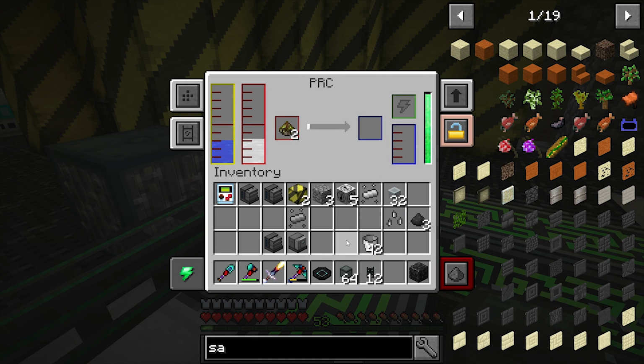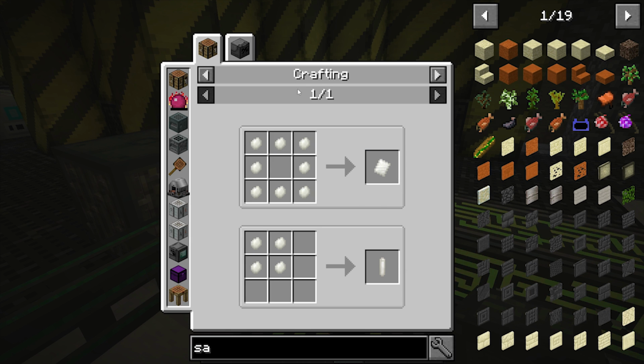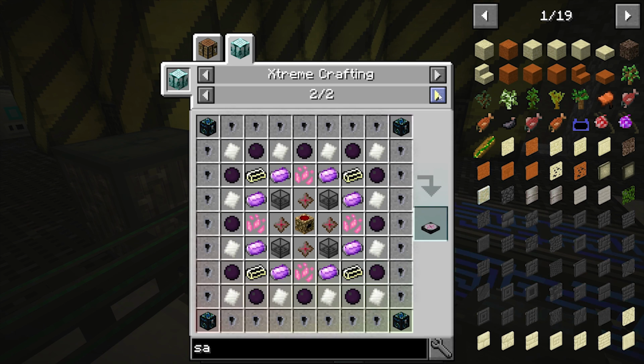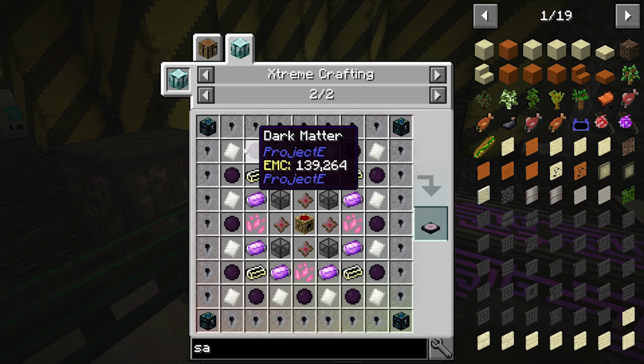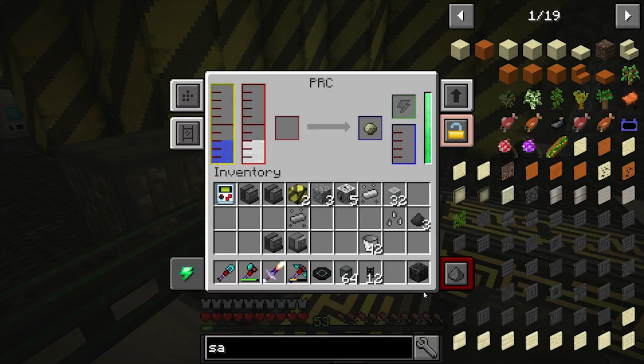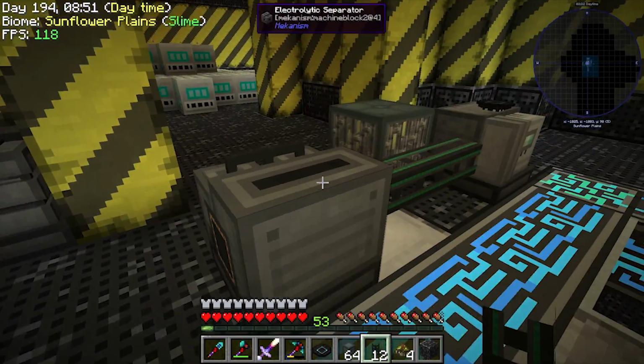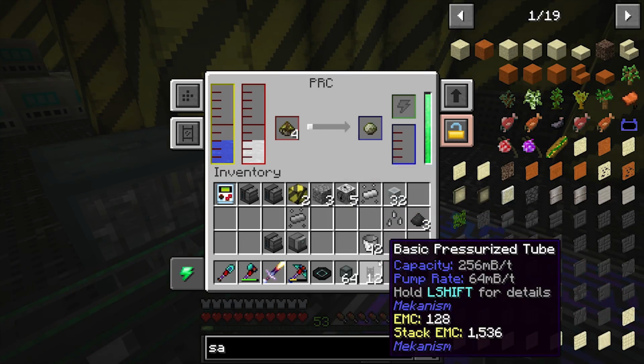Now we put these in there. Now, how many does that make? Does it just make 1? Okay, so it makes 1 substrate. These make the pellets and those make the sheets. The sheets go to the crafting up here. So we want this. So we need 1, 2, 3, 4, 8, 9, 10. So we need 12 in total. So we need to make 12 of those. Put this in here. So that's a process in itself.